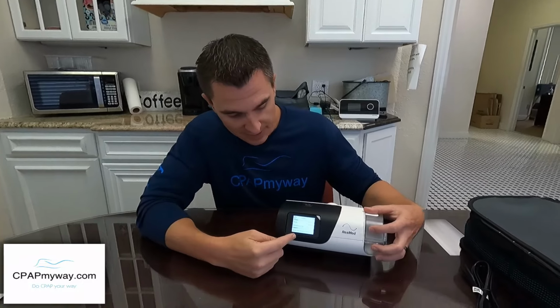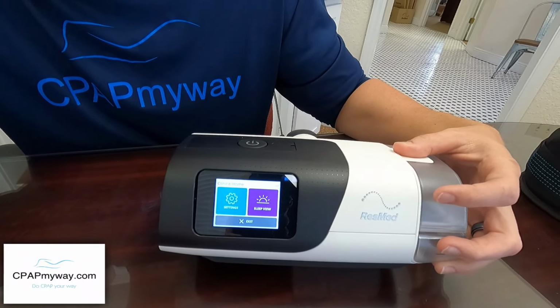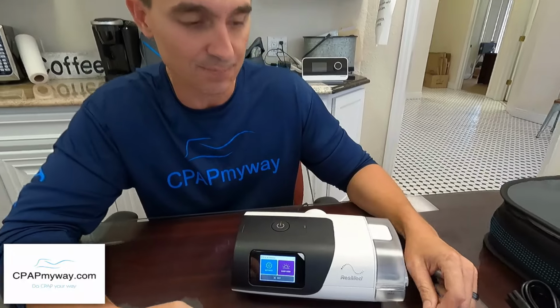The other big upgrade is a touchscreen. These days, what are you if you have a screen that you can't touch? I don't even think my kids know how to operate screens that you can't touch. So it is a touchscreen now, and I know for some people that have visual impairment, that's a little bit of an issue. But I don't know that we're getting away from that, to be honest. Another big pro from what I'm hearing is that it works with Oscar. A lot of people like to be able to upload their own information to the Oscar software. You can do that on this unit as well, which is nice.